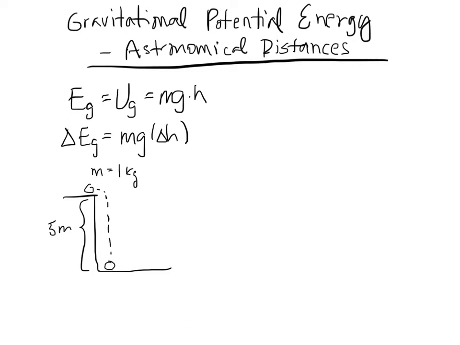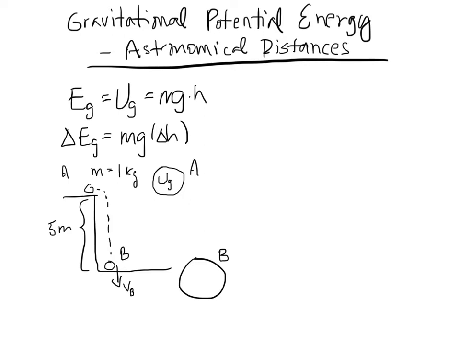Now, if I had my pie chart, remember the pie graphs that we were using before, we'll call this point A and we'll call this point B. So this is my pie chart at A and this will be my pie chart at B. B is just before it hits the ground. So at B, the velocity is non-zero. So it hasn't touched the ground yet, it's still moving. So I think we could all agree that when it's at A and it's at rest, all of its energy is in the form of gravitational potential.